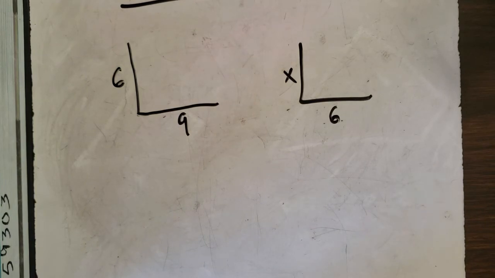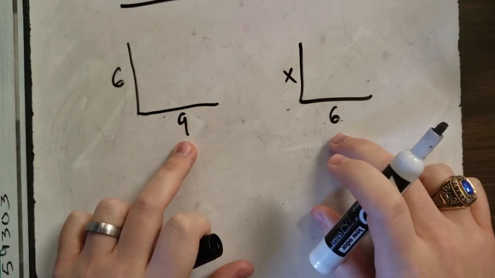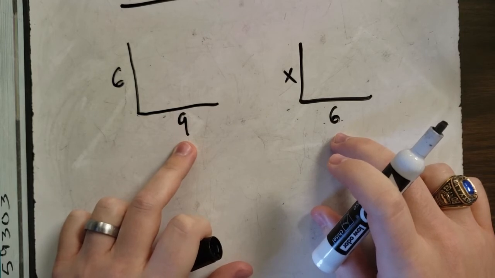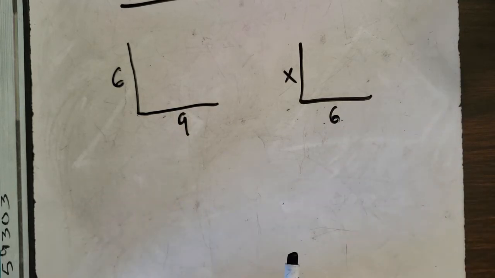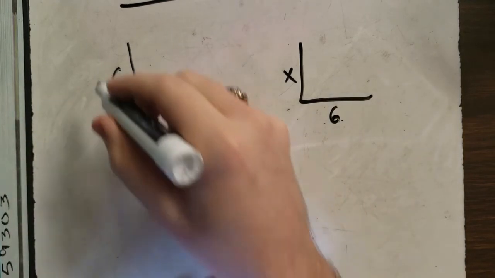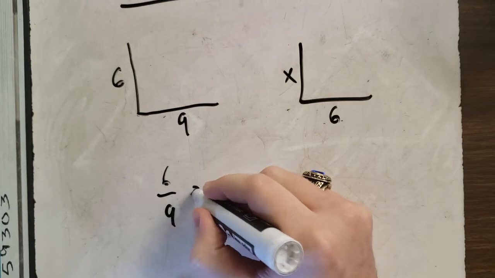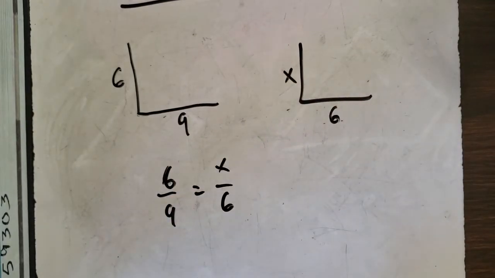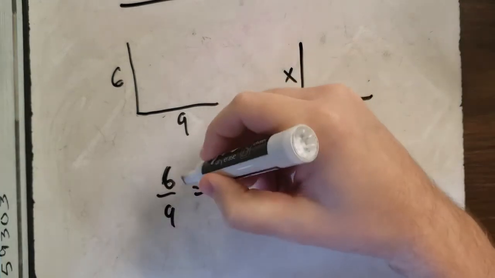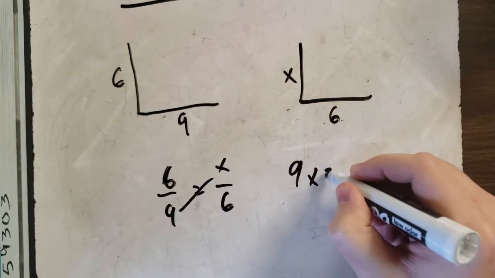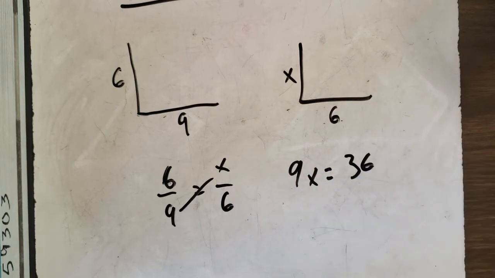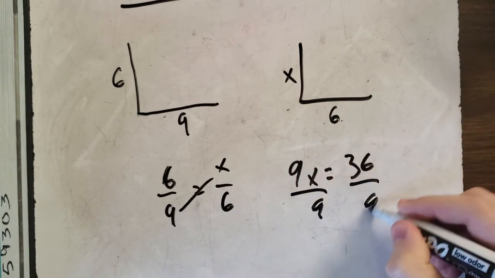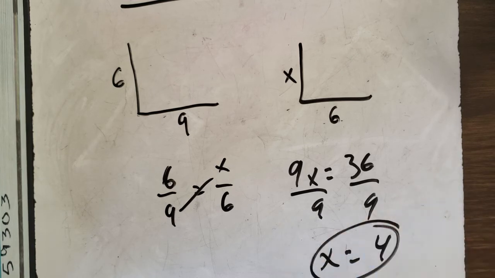Now here, the two numbers you're given are 9 and 6, okay? So if you divide those, you're gonna get a decimal. If you don't wanna work with decimals, then this would be the time to set it as a proportion and cross multiply. Set up just how I set up, 6 over 9 equals x over 6, okay? And then you can just cross multiply and solve. So 9 times x is 9x, 6 times 6 is 36, and then divide by 9, and x equals 4. And there you go, okay?